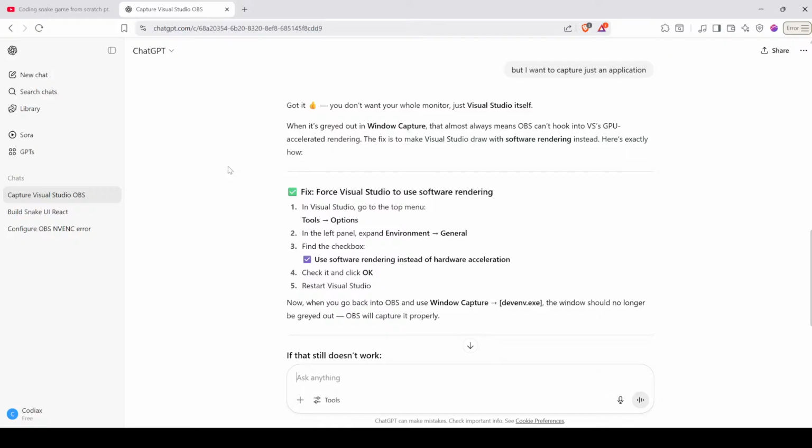In the left panel, expand environment and general. What? Wait, tools? There is no options. There are captions only. I don't understand it. Why is it wrong? Why doesn't it work?